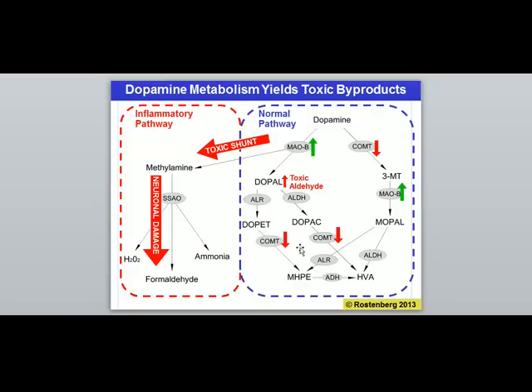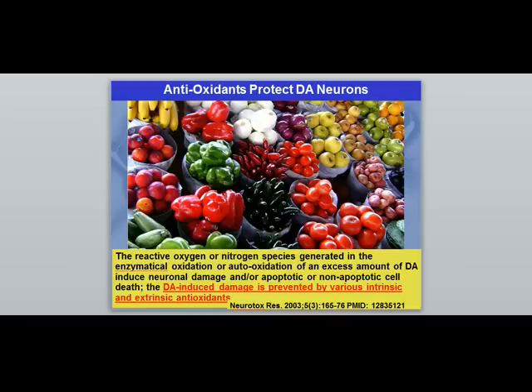Slow methylation combined with increased monoamine oxidase activity creates a very negative imbalance with dopamine. These people will have low dopamine levels — they'll be irritable and show other personality symptoms — but they're also creating excess damage inside the midbrain. We protect against this with methylation nutrients and MAO inhibitors such as St. John's wort. Research confirms that dopamine-induced damage is prevented by antioxidants, which is why diet, lifestyle, and the right nutritional protocol can genuinely improve function even in people with Parkinson's disease.